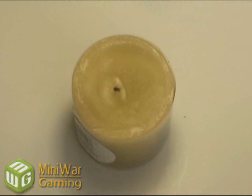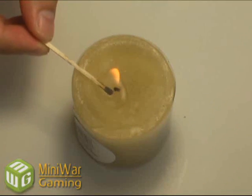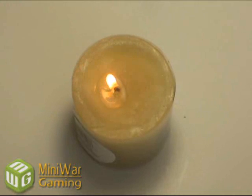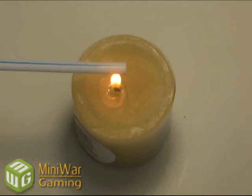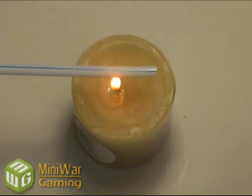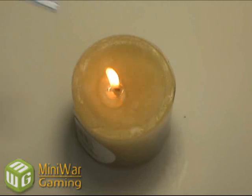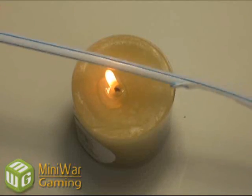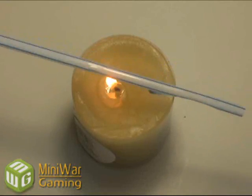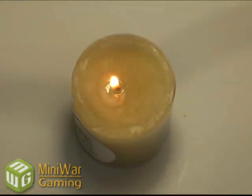This is a really awesome fun part. And grab your straws and proceed to run them through the flame. As you can see, this warps it, melts it, gives it a unique shape. Twist it back and forth so you don't destroy it too much.